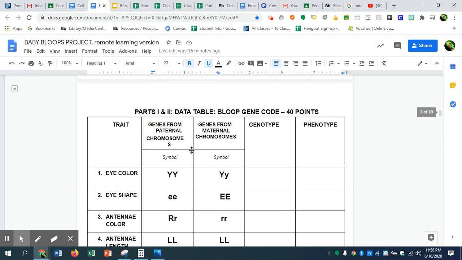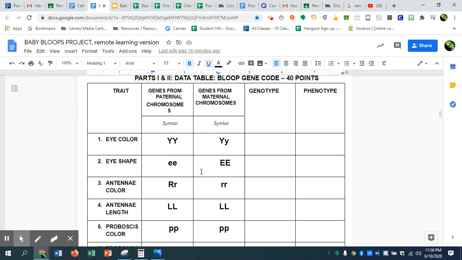So now let's scroll down. What I did for you here already is I put in the genotype of the parent. So we have a mom bloop and a dad bloop. This right here says genes from paternal chromosomes. Think of papa, paternal, that's the father, and then maternal, like mama or mom. So that's the mom's genes in the second column.